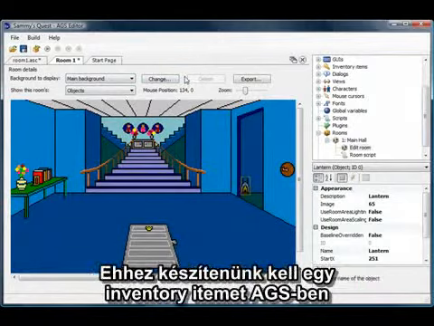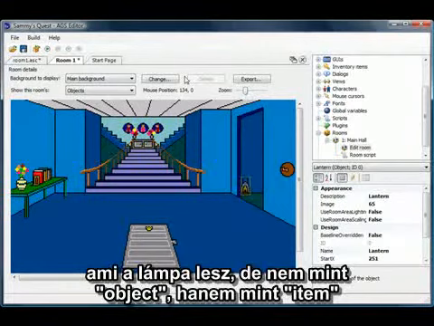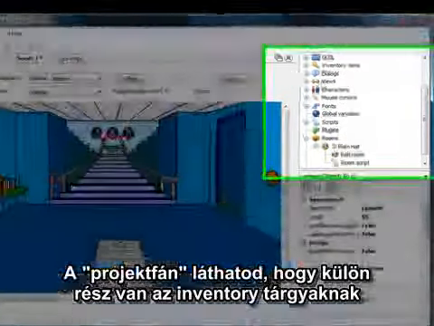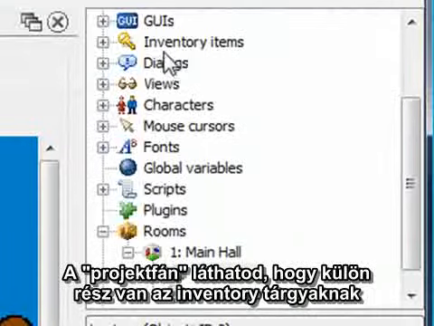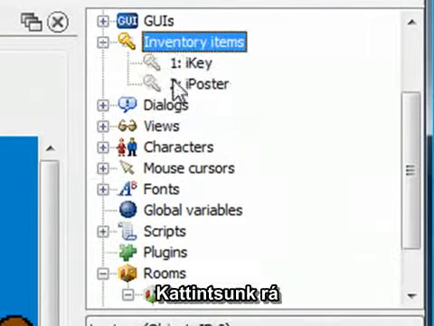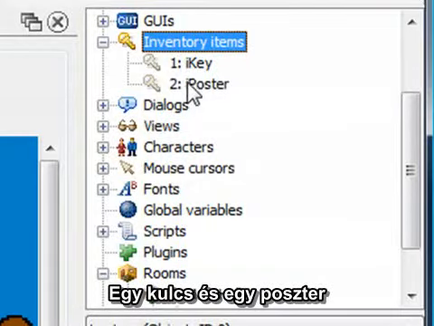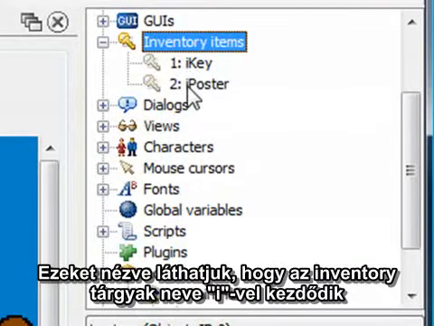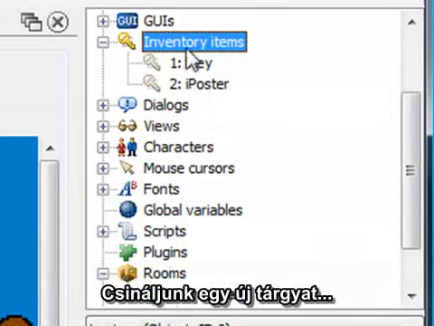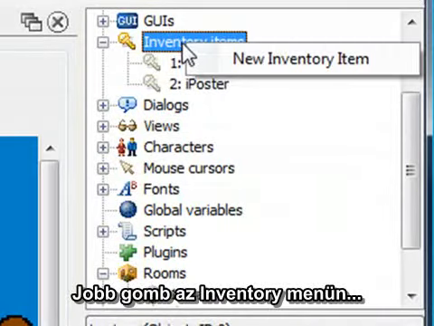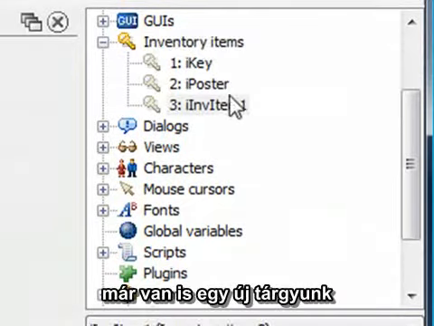To do that, first of all, we want to create an inventory item that represents the lantern. Well, that's up in the project tree. You have all of your inventory items. So I'm going to go up to the inventory items in the project tree, double click on that, and because we selected the default game, we actually have two inventory items pre-built for us. We have the key and the poster, and these are prefaced with a lowercase i, standing for inventory. But we want to create a new one, so I'm going to right click on inventory items and say new inventory item, and that will give us a new inventory item.